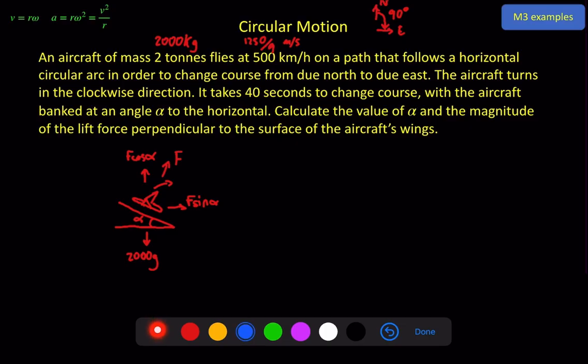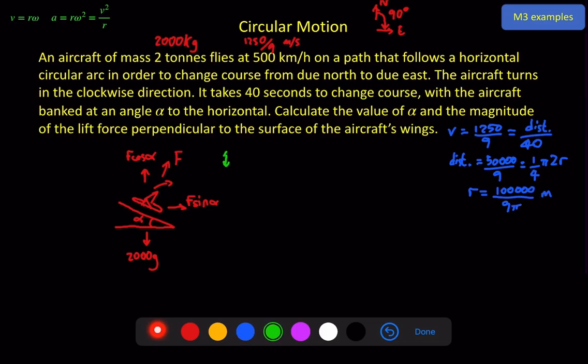So over here in blue, I've got v is equal to 1250 over 9, and that is equal to distance over time, which is 40 seconds. So my distance traveled is equal to 50000 over 9, and that is the arc length, which is a quarter of a circle, quarter times pi times diameter, 2r. So r is a really awkward 100,000 over 9 pi meters. Back to the usual things now.